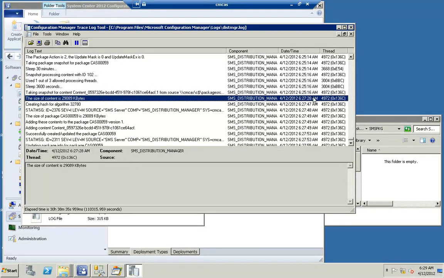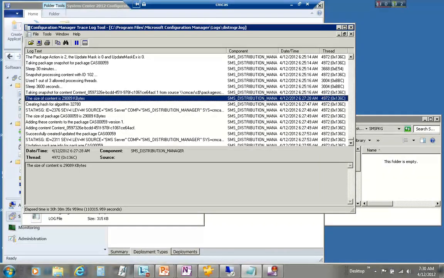So all during that 2-minute roughly window where we're seeing no activity in the distribution manager log, what we're actually doing in the snapshotting process is looking back at our source directory, looking at all the files that are part of the source, adding those or comparing those, if you will, to the content lib content. In our case, we're having to create information in the content library and add the files into the content library, put them in the database, that kind of thing, because they weren't there, right? So in this case, the content wasn't in the content library. We added it to the content library, and that was all taking place for the 2 minutes, so that we could get our source directory staged over there.